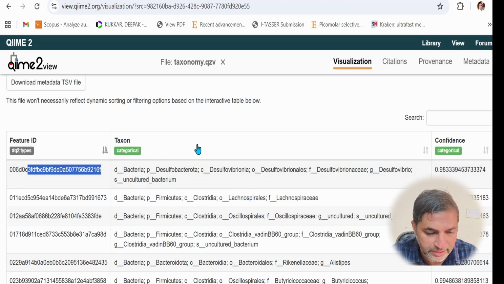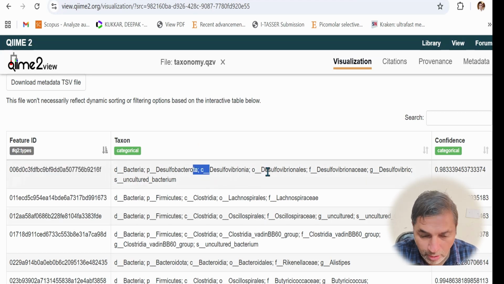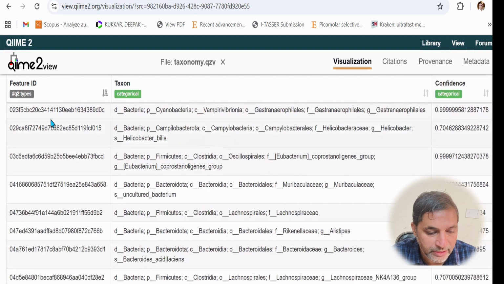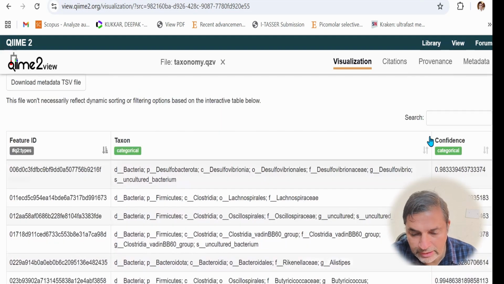Taxon consists of various taxonomic hierarchies such as domain, phylum, class, order, family, genus, species, and so on. So for various sequence IDs, you are going to see various types of taxa. In the third column, the confidence score is provided.